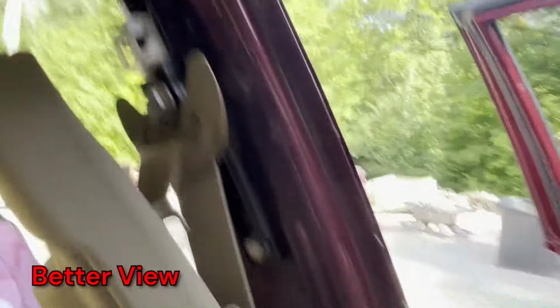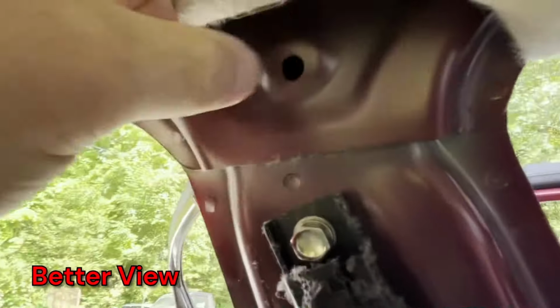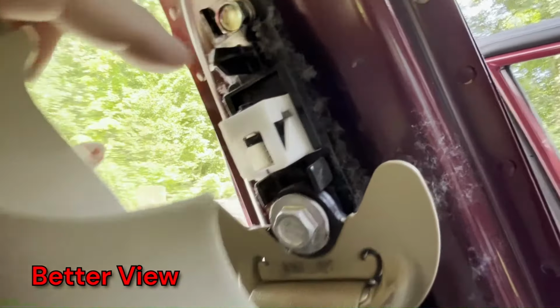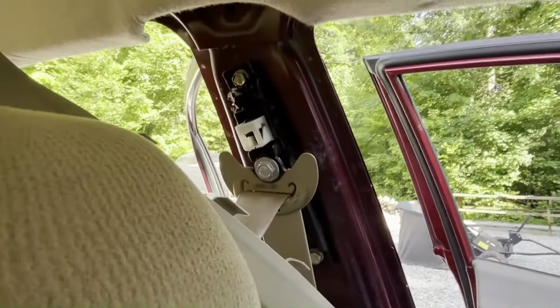So on the inside here, this white clip goes up into that hole right there. And this little prong here, this plastic tab, kind of goes into the sort of seat belt hole right there. And then there's a couple of plastic clips, one on either side, that press into a couple of holes in the pillar. That's about it. It's pretty self-explanatory there.